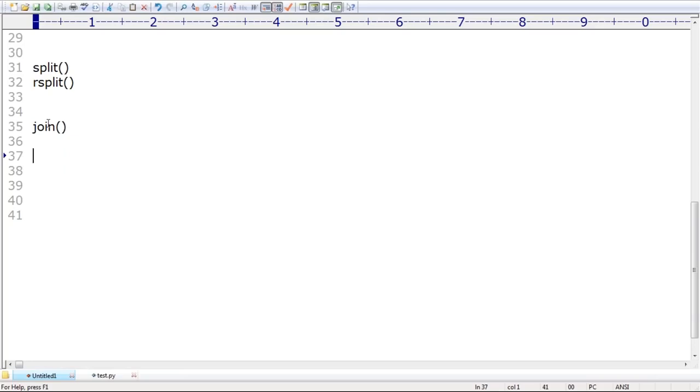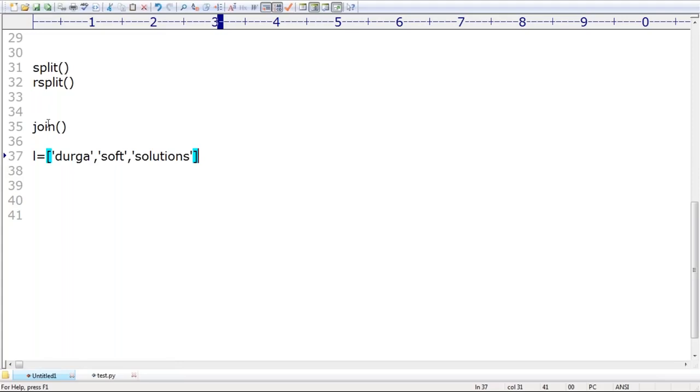I have a list or tuple. Assume that I have one list: L = Durga, soft, solutions. This is my list of strings.